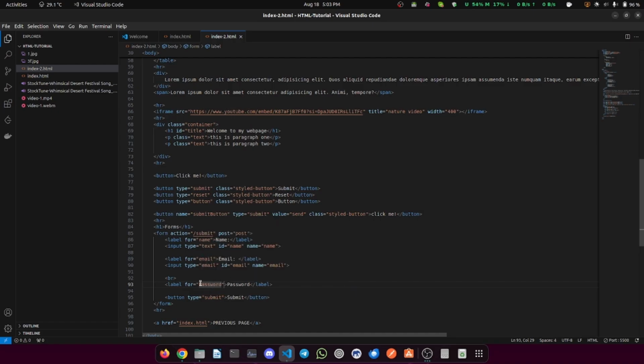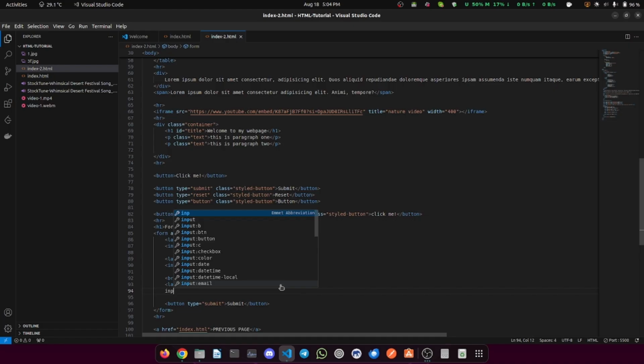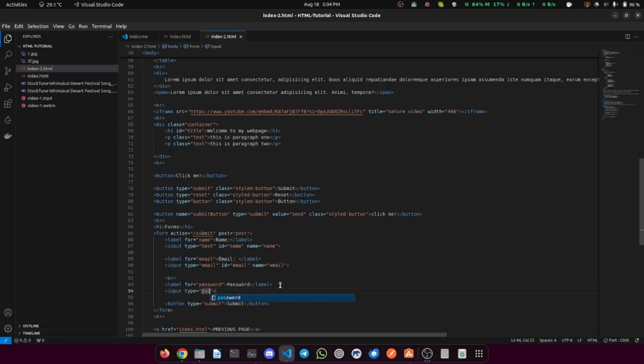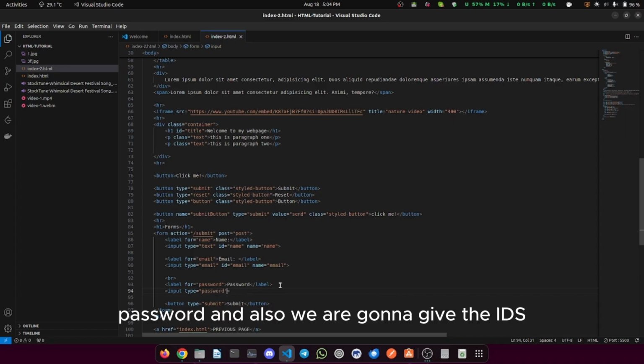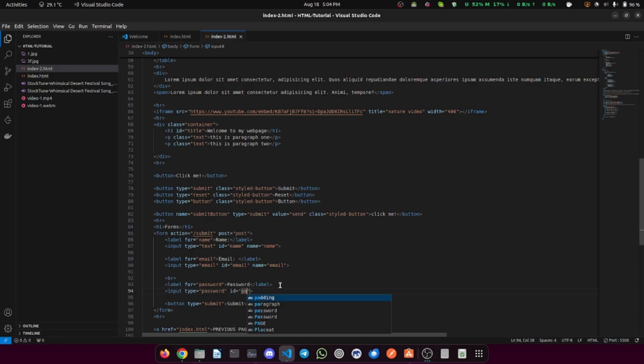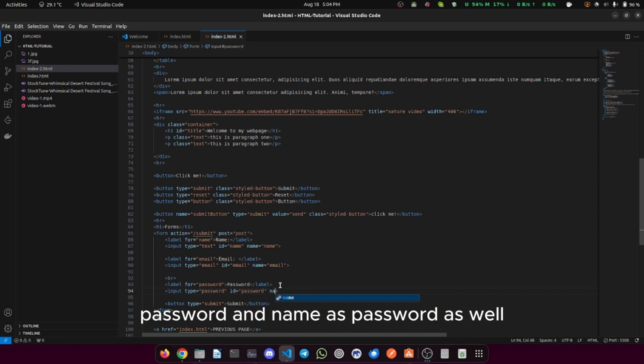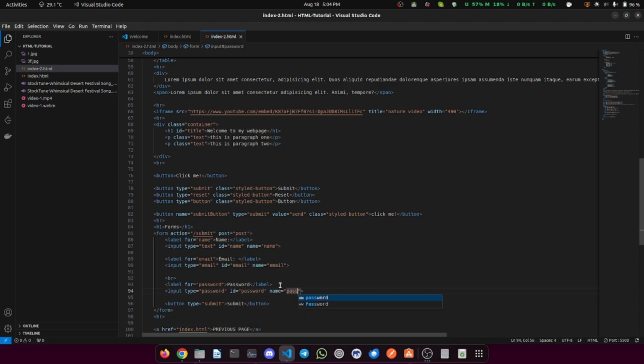Okay, now let's add the input field. Type password, and also we're gonna give the ID as password and name as password as well.